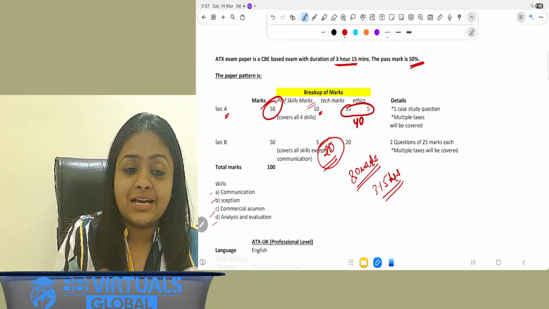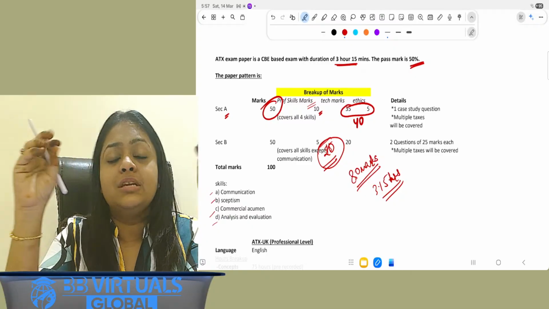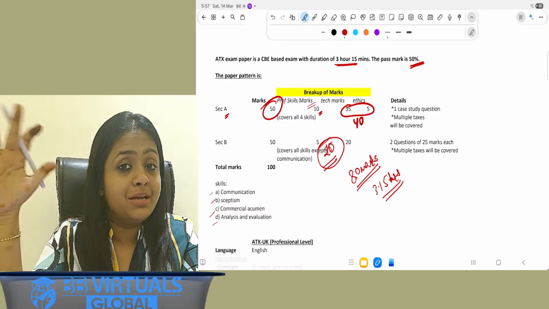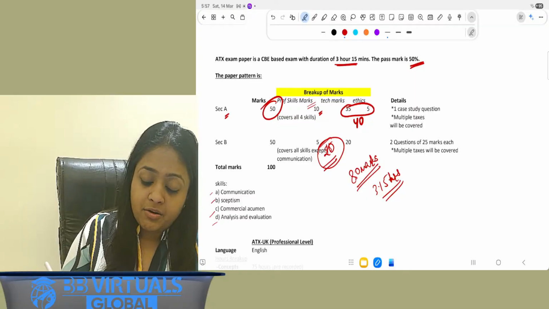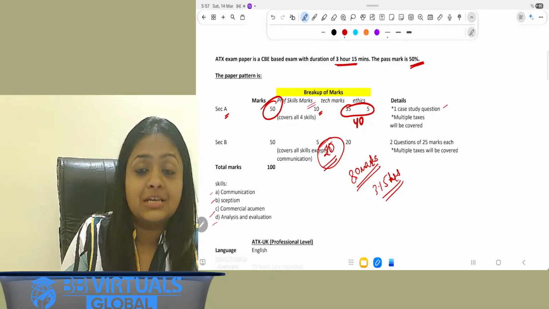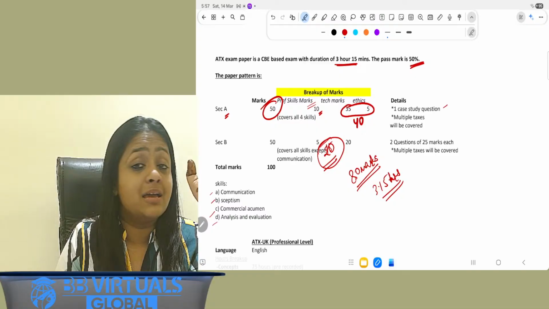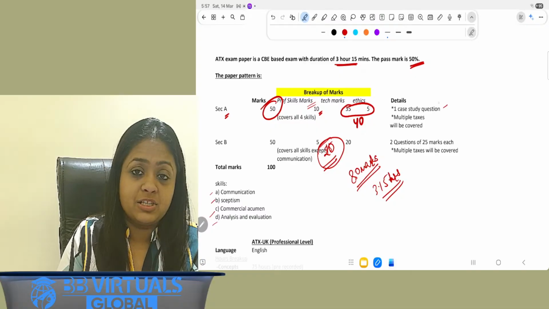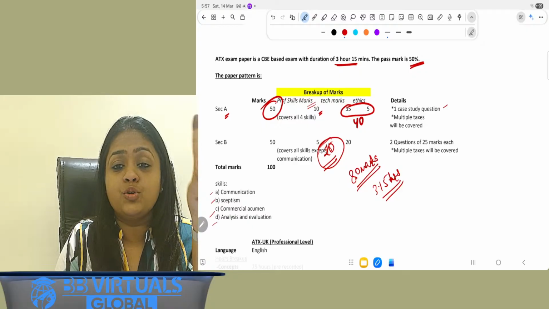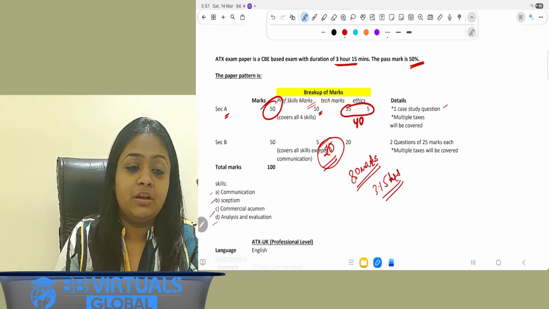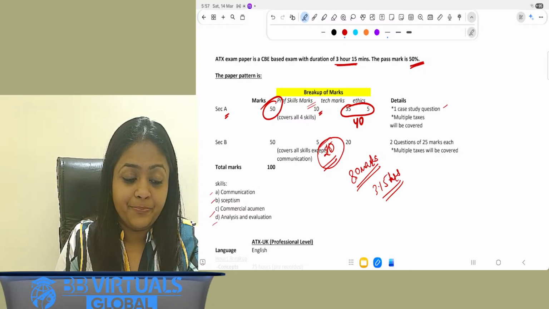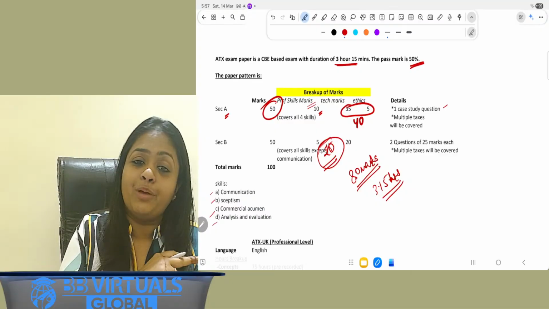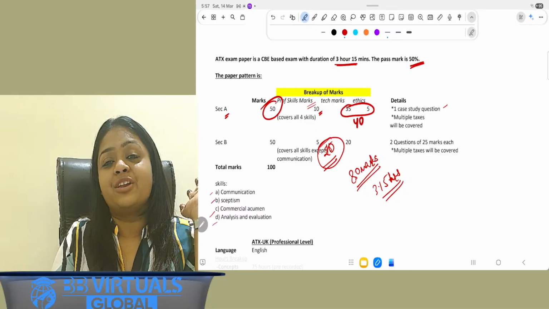Clear? So now Section A will generally cover 3 to 4 taxes, and will be from a case study that generally covers a major part of the chapter. You will have one big case study for it, which will have multiple taxes and multiple questions covered. Now you're left with 50 marks more, and in Section B, you'll have 2 questions. Each question will be for 25 marks. Clear? Each question will be for 25 marks, and out of the 25 marks, again 5 marks are your skills.